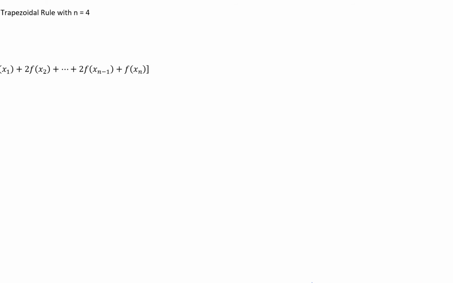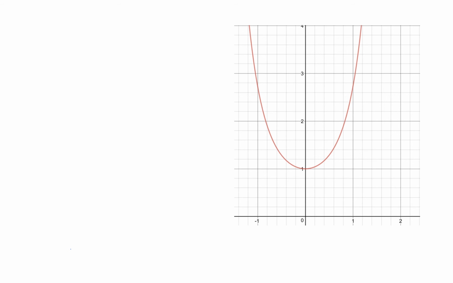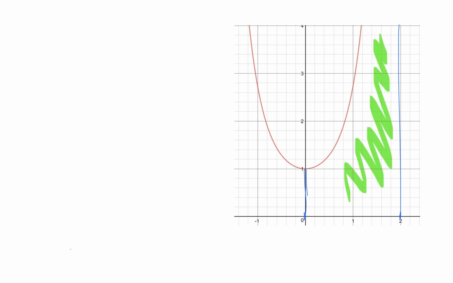What that curve looks like, e to the x squared, I have it over here. It actually comes out to be a kind of nice parabola of sorts. But what this is asking, from 0 to 2, and it goes way up there, it doesn't hit for a while, is to approximate the area under this curve, so this area here. Approximate it with the trapezoidal rule.